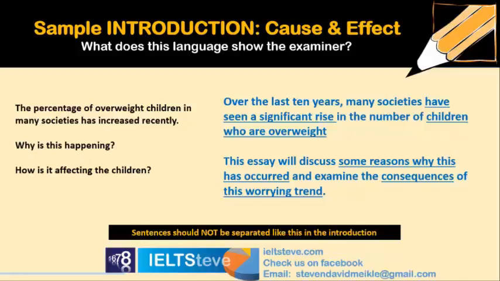They've used, if we look at the grammar, the children who are overweight is a good example of a relative clause. So showing off a bit of grammar there immediately in the essay. They're using the present perfect there, and also the present perfect in the next essay, has occurred. And then they switch to, this is a good complex sentence, the second one, because then they switch to, if you notice, a complex sentence, and they're switching tenses from present perfect to present simple.